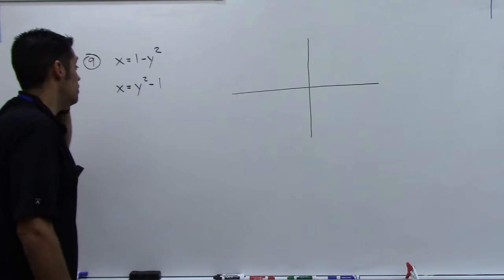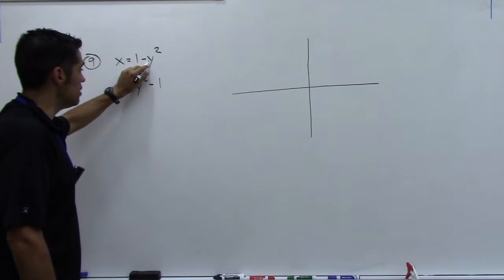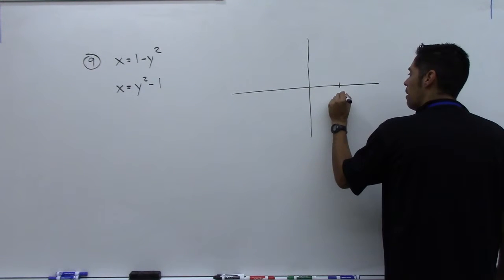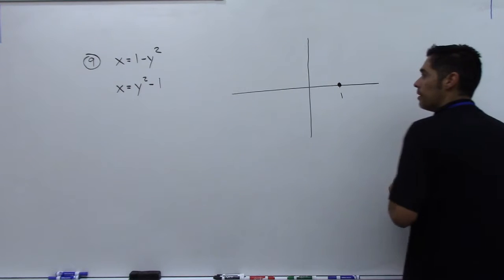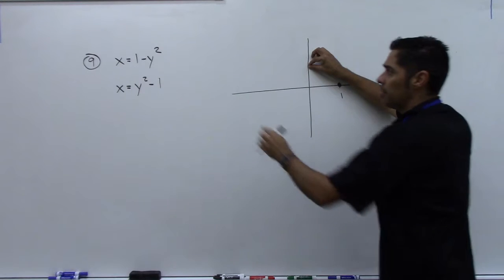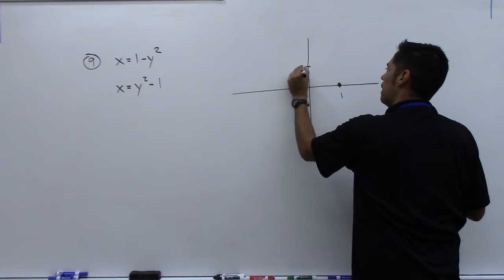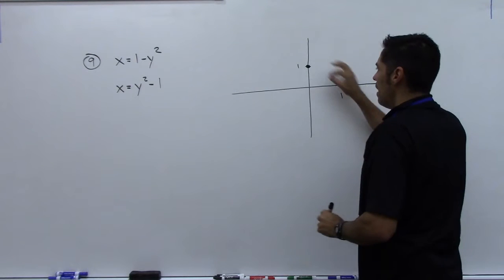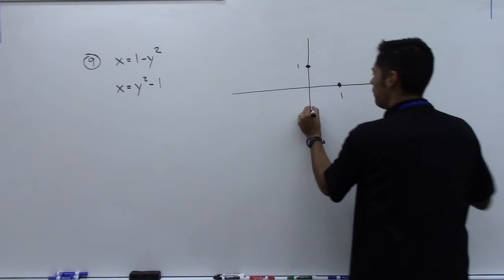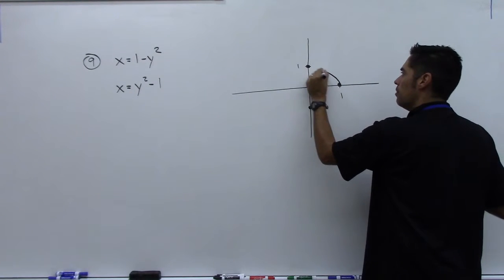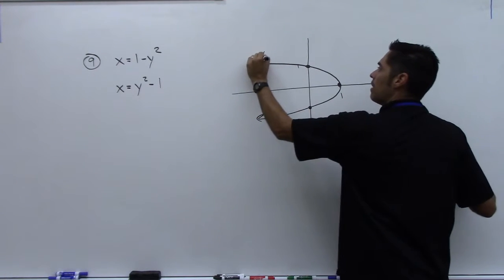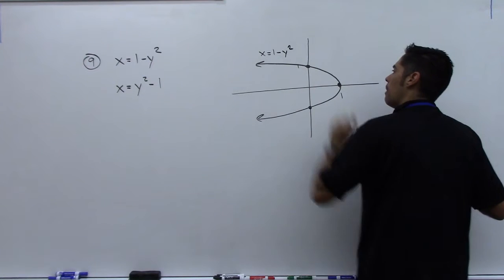And then you could plug in some points. So like if y is 0, x is 1. So that means if my y coordinate is 0, my x coordinate is 1. That means I have a point here. If y is 1, which means I'm up here, then the x value here is 0. So I'd actually be here. If y is -1, then again, when I square it, I get 0 here, so I'll be here. And I hope that that's enough for you to see that parabola opening up like this. So this is x equals 1 minus y squared.